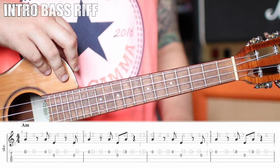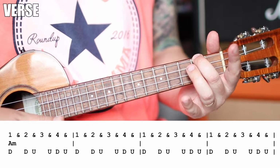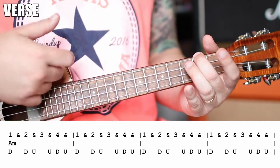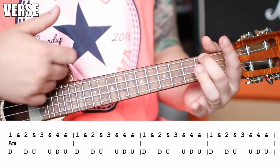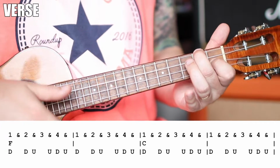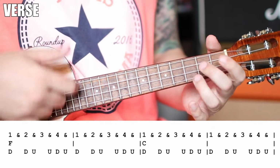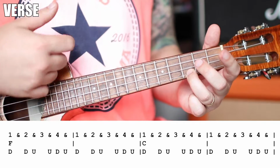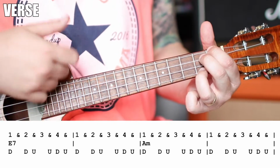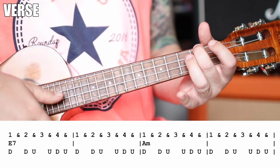Let's jump into the verse. Okay, the verse: 4 strum patterns of A minor. 1, 2, 3, 4. 2 strum patterns of F, 1, 2. 2 of C, 1, 2. 2 of E7, 1, 2. 2 of A minor, 1, 2.